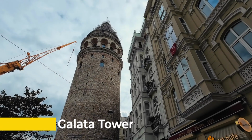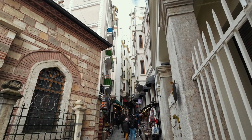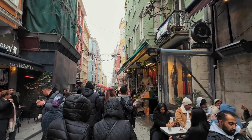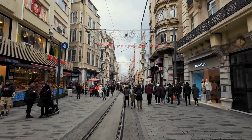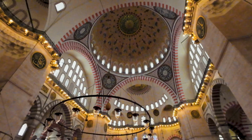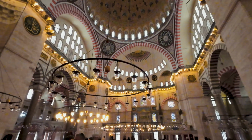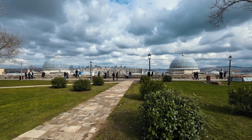On the other side of the water you have Galata Tower that you could potentially climb to have a good view over the city. It also houses the main shopping street here that will bring you back to any ordinary city in Europe with all the standard big brands that you're familiar with. But all in all, that was a full day of exploring Istanbul, and even if you have one day in Istanbul, you are able to do a lot. I definitely didn't do the city enough justice in this way, but for sure I enjoyed my time around these great architectural monuments.